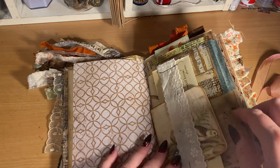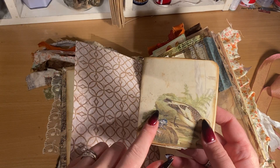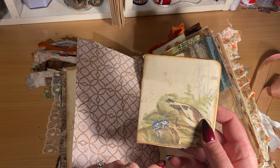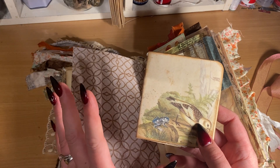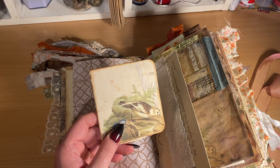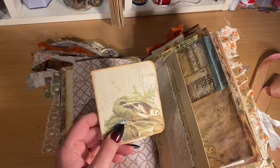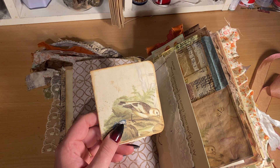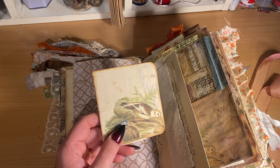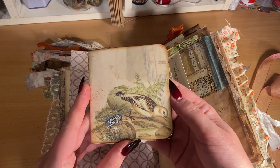Straight in — we've got a spelling band fabric pocket and this lovely little booklet. I've only used one printable kit which was absolutely gorgeous, and I've written it down this time: it's from Tux Craft Table, that is the name of the shop. It was really cheap and for your money you got quite a lot — all the journal papers, lots of journaling cards, lots of tuck pockets. I think it might have been on sale but it wasn't that expensive in the first place, so I've used a lot of that digital kit in this journal.